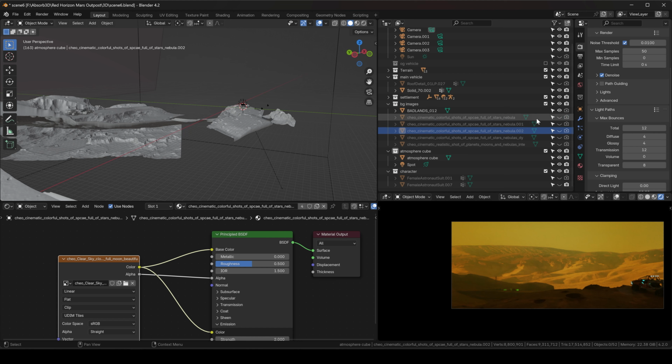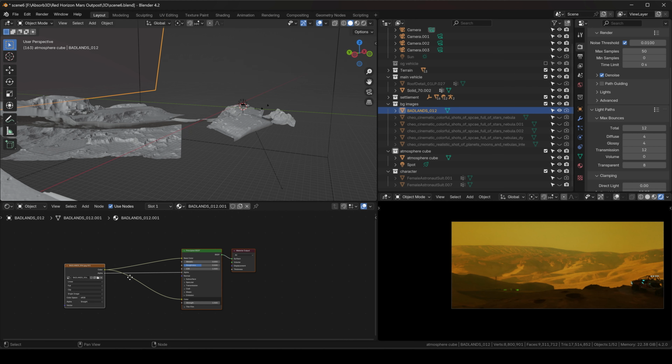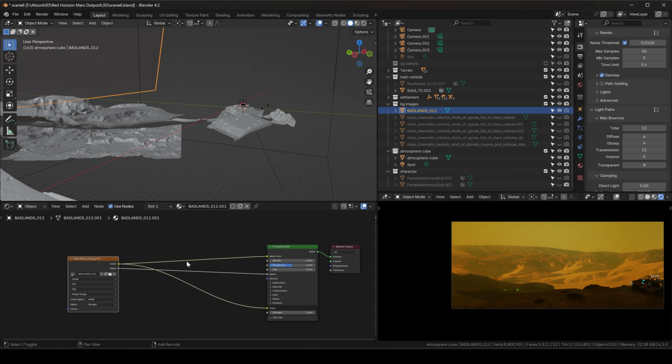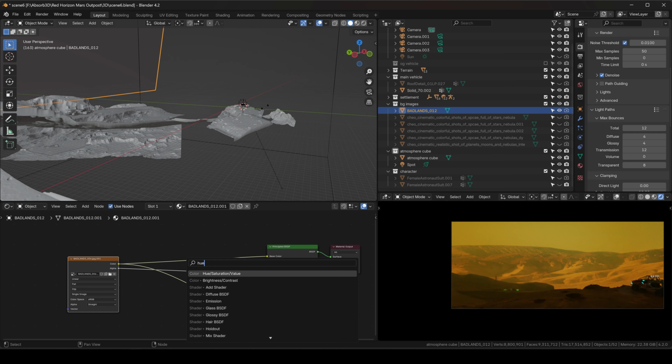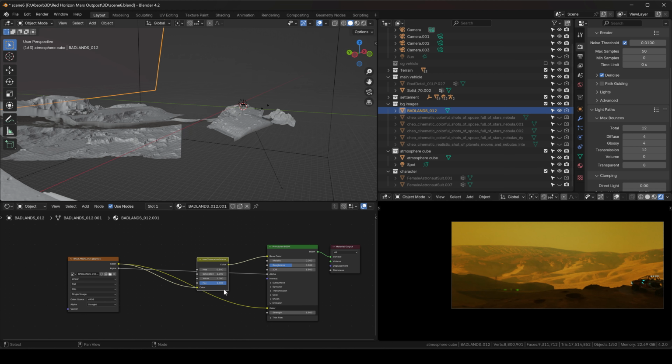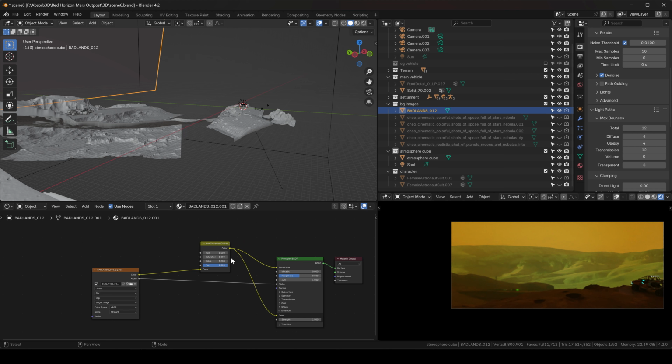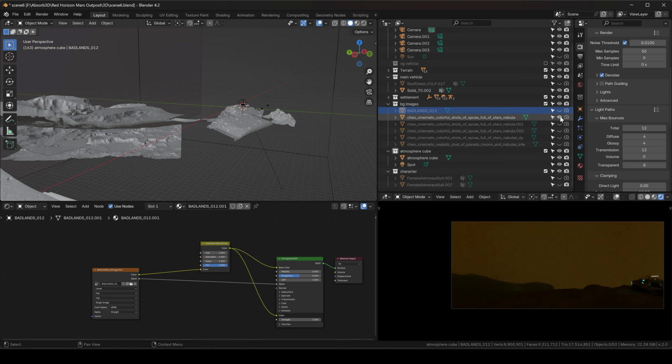And I brought in a different image. So this image is not gonna work because this gives me a different type of lighting. One thing that you can do is that if you don't like the lighting or like the color, you can actually change that in the texture. So maybe I can do a hue and saturation, plug that into the emission as well, and you can change the color of the image itself. I don't think that's going to be the solve for this particular scene, but that's another option that you could do. Now I brought in a couple images here.